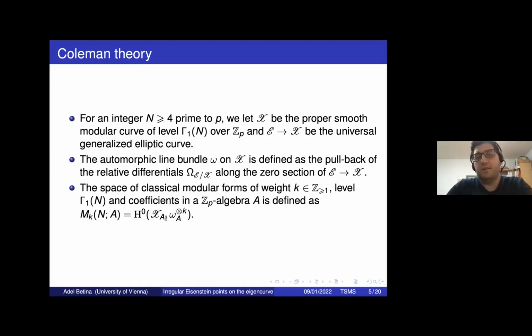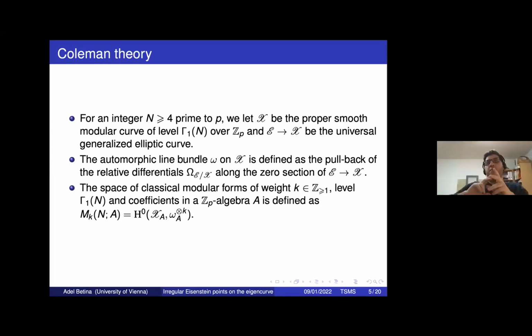But this definition really uses arithmetic schemes. You can take A not only C, you can take it F_p, and so you can define modular forms with coefficients in F_p or anything else. And now to do p-adic deformations, we need to use the theory of rigid analytic geometry, which is somehow analogous to the theory of complex manifolds.